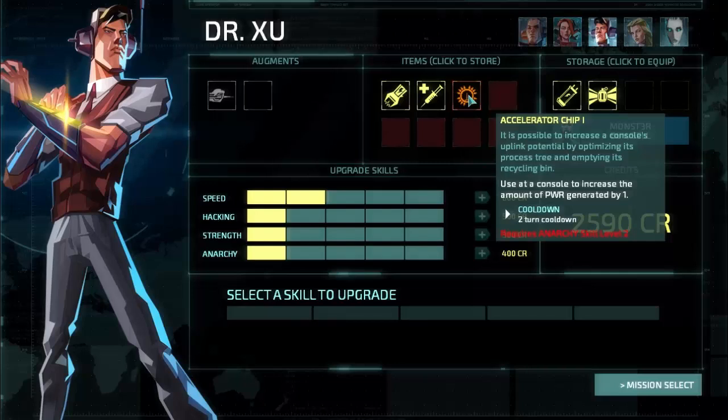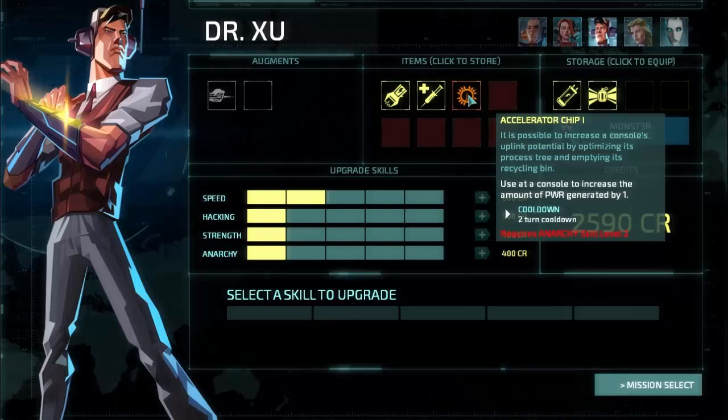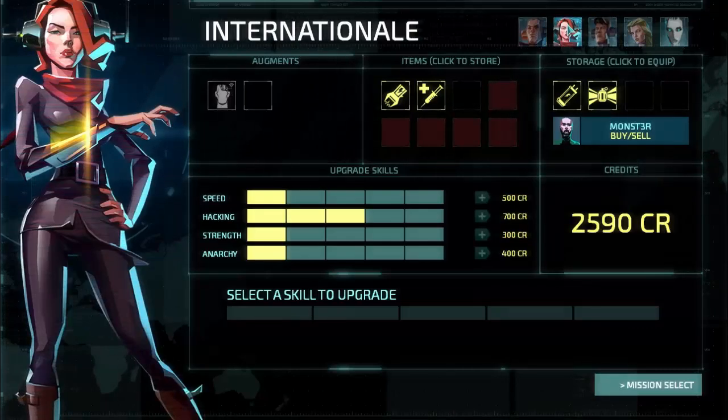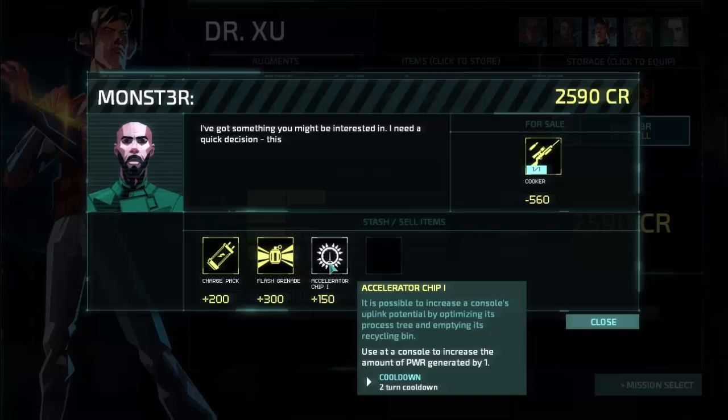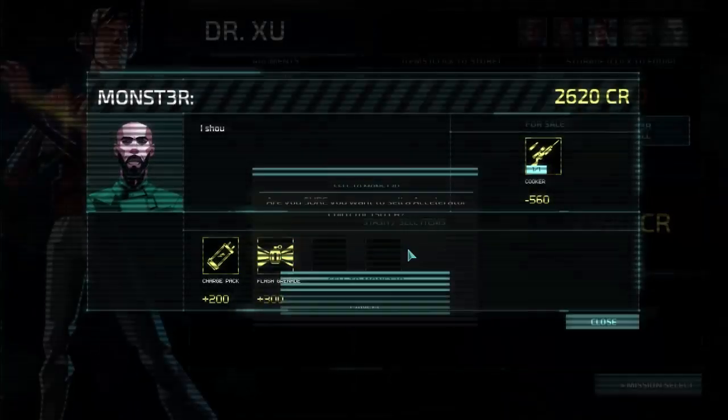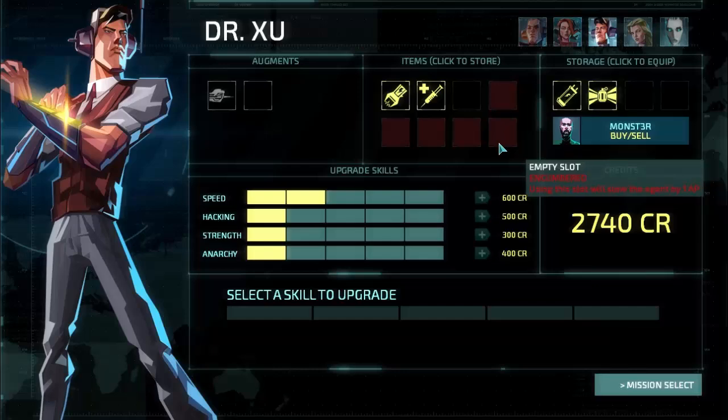If we give somebody... you probably have to use this at the consoles. This is probably not very useful for Internationale, even if we wanted to give her the Anarchy skill to have it. So we're probably just going to sell it. It's not worth much, but it's worth something. This still has blood on it.